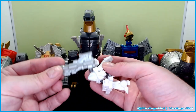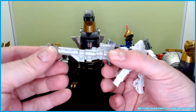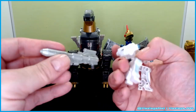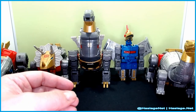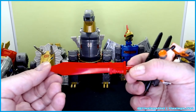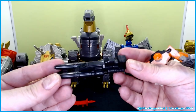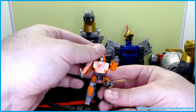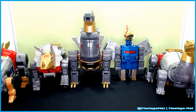Slug had a Daniel figure and also a cannon — or more of a phaser rifle, maybe? It looks kind of Star Trek-y. And then finally Grimlock. He has a sword — keep in mind this sword came with Swoop — a rifle, and a double barrel. He also came with Wheelie. Wheelie and Daniel were right on the shoulders of the particular box they came with.